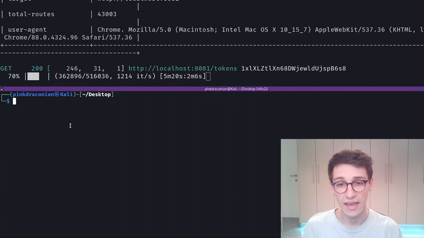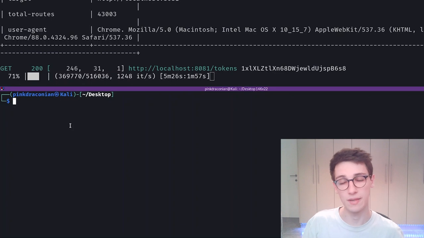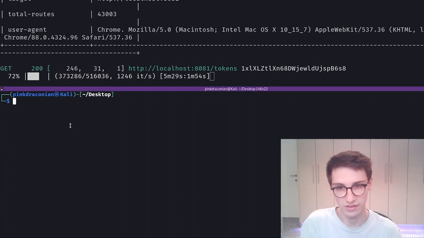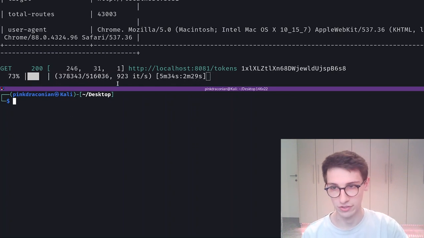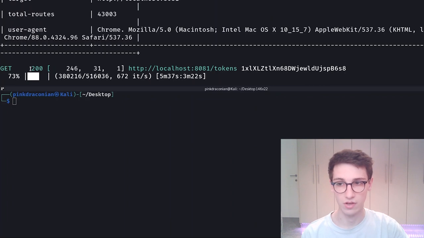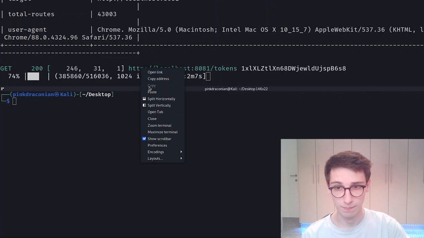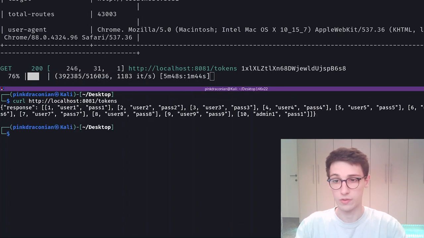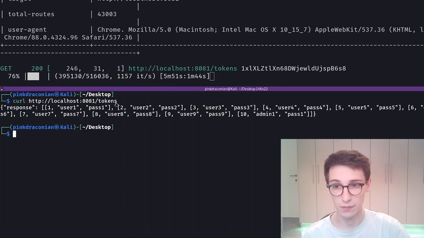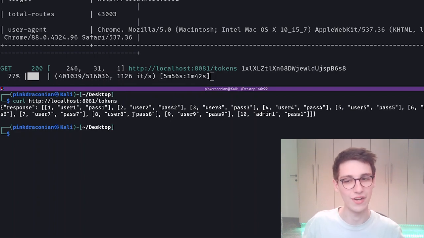Okay, so our scan hasn't fully ended. However, we have our first result. Now note that this sample API that I'm running is very small, so it was unlikely to find a lot. However, we found this slash tokens endpoint. We see that we ran a get method on it and it returned 200. So let's copy this address and let's do a curl on that just to show what the result is. And in this case, the API returns users and passwords. So that is really cool. Obviously very unlikely that you would find this, but still really cool.